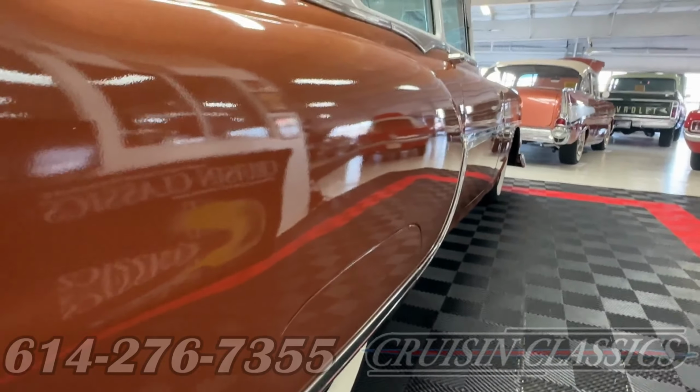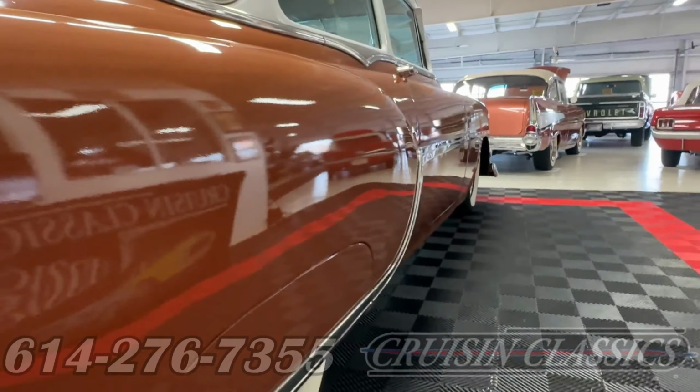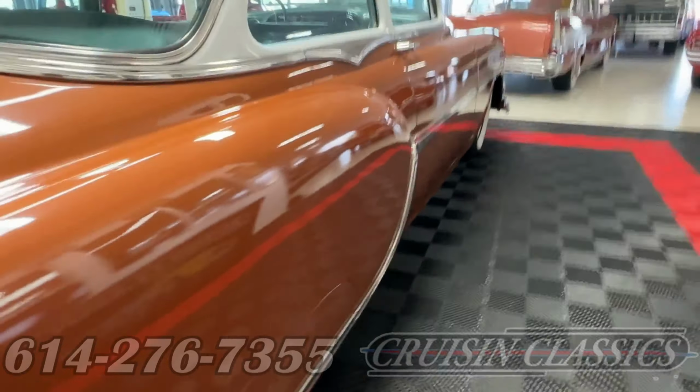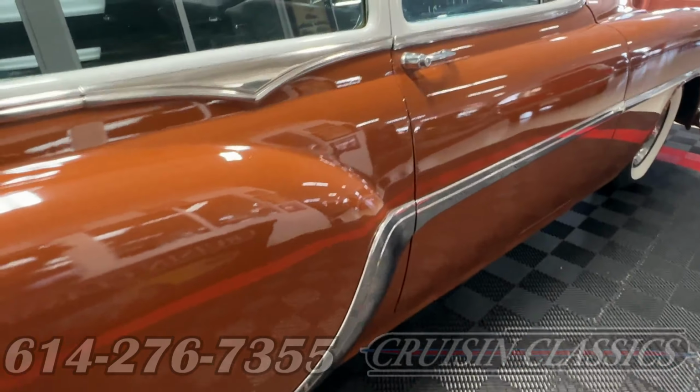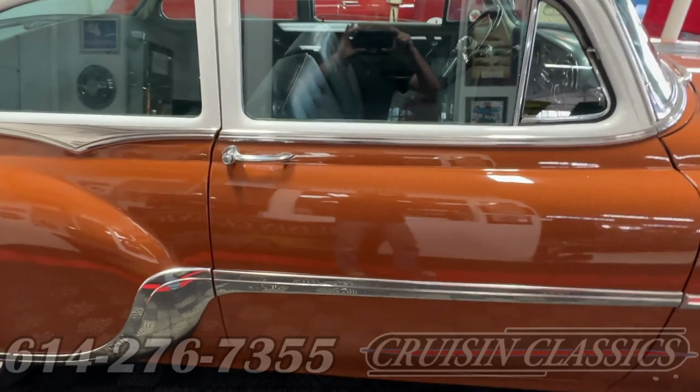Though the paint is driver quality, it does show reasonably well. And the car is nice and straight down the sides. Nice clear window glass.